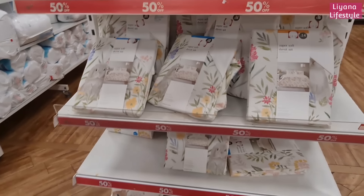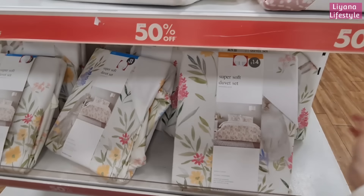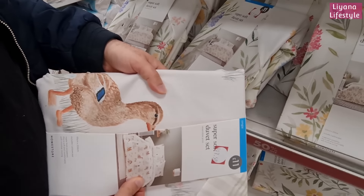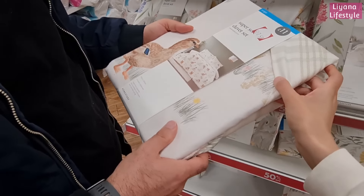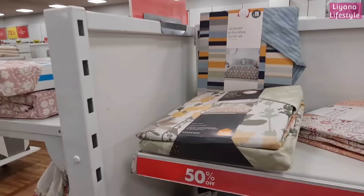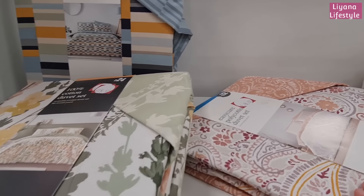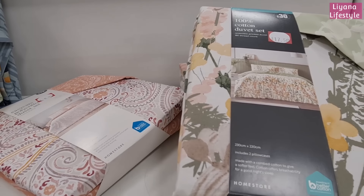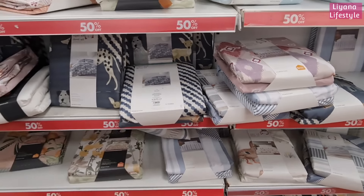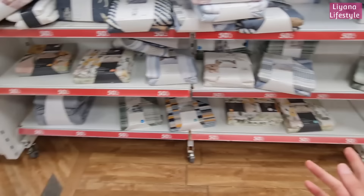There's a lot of bedding here. They've got £7 for single and £8 for double. Can we find a king? Oh you like the duvet designs — you love farmhouse style. £7.50 for a single, but we need a double. Yeah there's a lot more here. This one's pretty — £8 for the single. £17.50 — this is 100% cotton and this is king. Lots of different ones: patterns, animals.